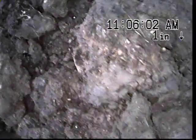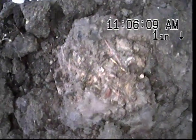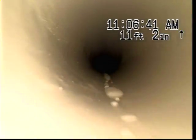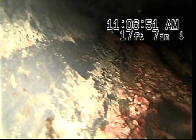We're going to televise downstream first, and then we will televise upstream. The piping that we did find was ovaled out and also had heavy root infiltration. Okay, here you can see this is where we made the tie on to the existing S&D.